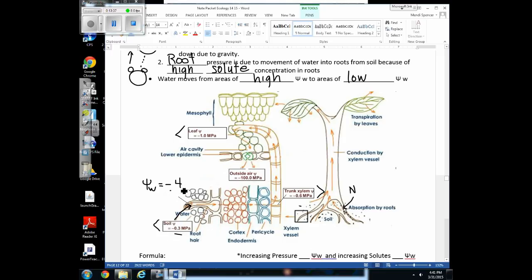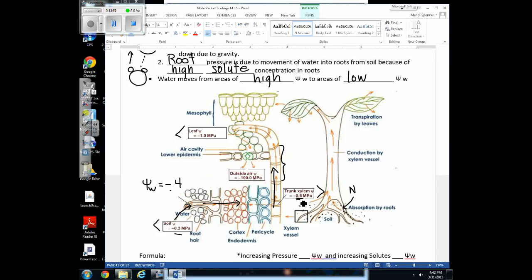So water is going to continue to move from cell to cell because one cell is going to have higher water potential, a neighboring cell is going to have lower water potential, and that's why water is going to move from one to the next. If you notice when you get over here to the xylem, so this is what I mean by the vessels that water is transported in from the roots up to the leaves, the xylem has even lower water potential than those cells in the tissue at the root.